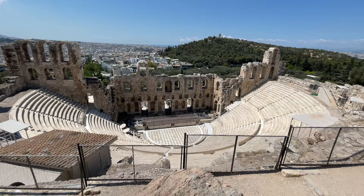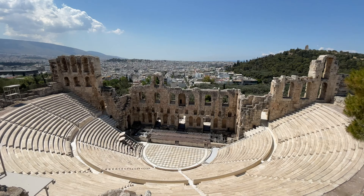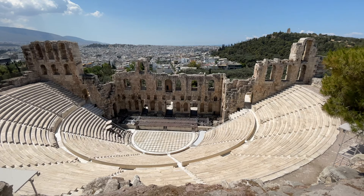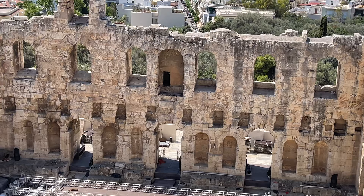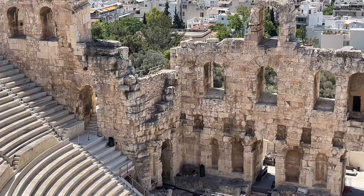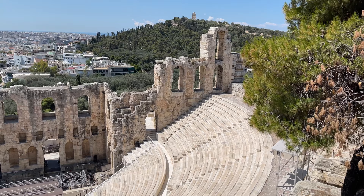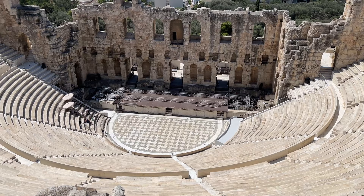Let me go see if I can get a better, closer picture. Wow, look at all the little niches — I think those are pretty amazing too. You can see there used to probably be a structure or building behind it. Wow, this one is simply over the top — so cool.